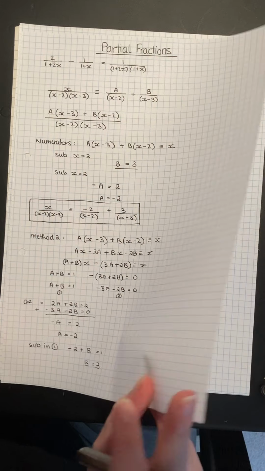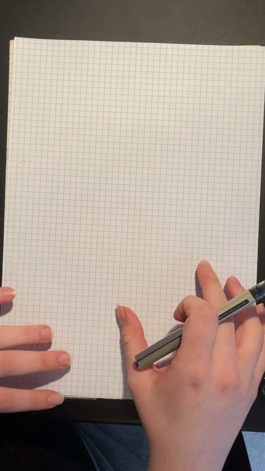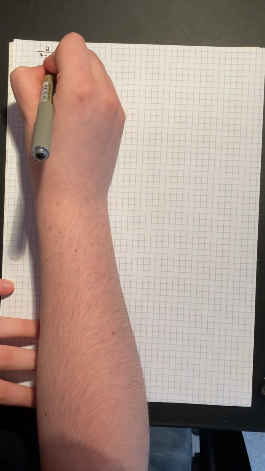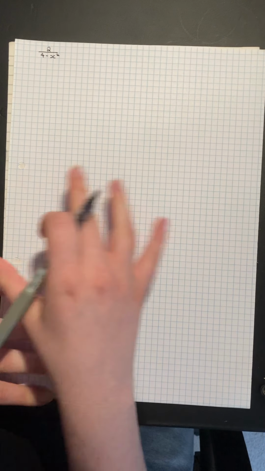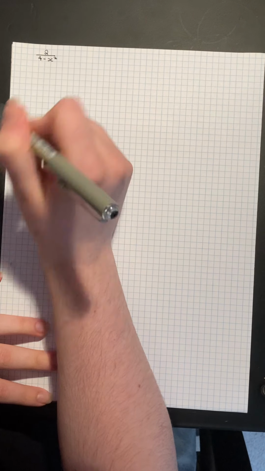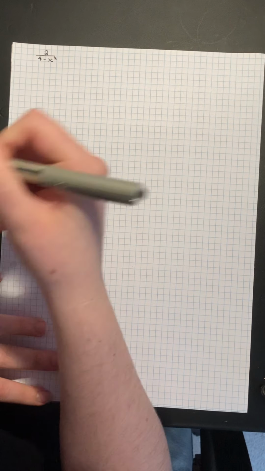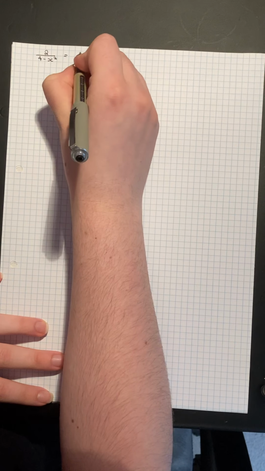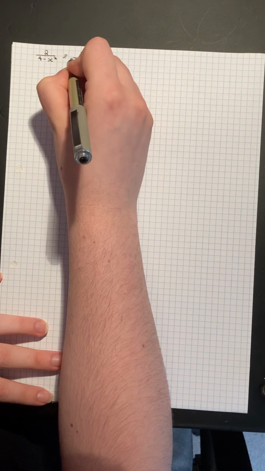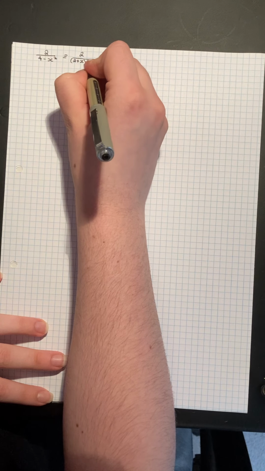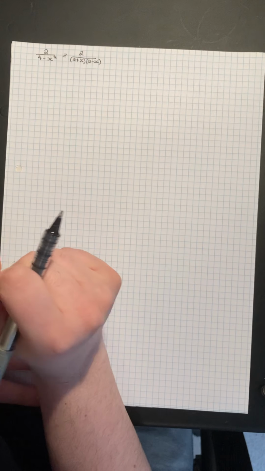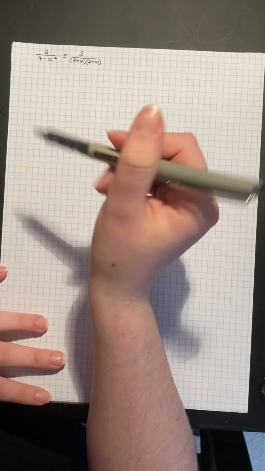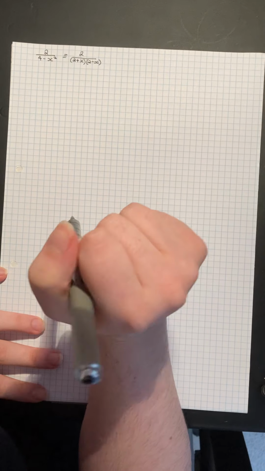I'm going to do another example now, or another couple of examples actually. So another example, let's look at this. If I wanted to change that into partial fractions, sometimes you will not be given neat brackets like we had before, but all you need to do is factorise first. So you would first factorise the denominator, so this is going to be identical to (2 plus x)(2 minus x). Difference of two squares, which is very common in these type of questions. So do keep an eye out if you have something that doesn't look like what you would expect. Check if there's a difference of two squares, because there often will be, or if you can factorise another way.